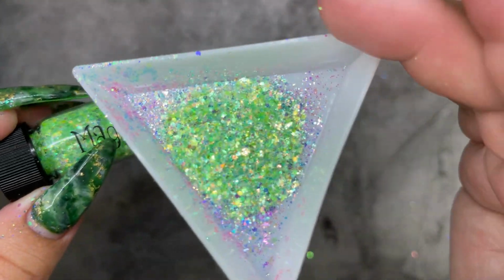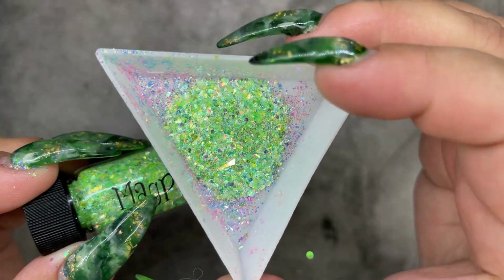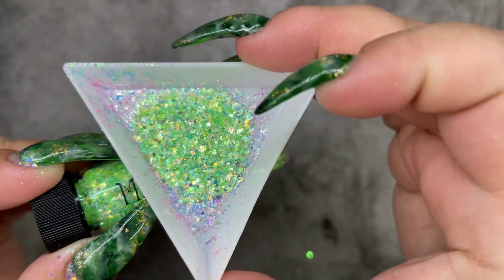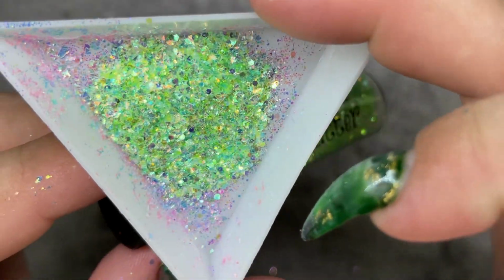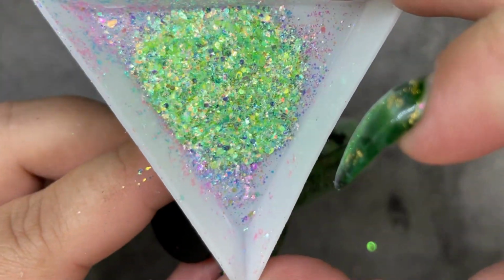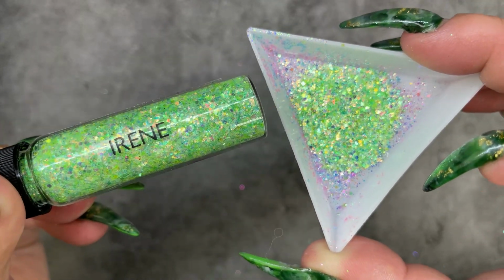So it's not quite a neon green. It is more of a softer pastel green. It's kind of like a kiwi kind of color. It's really, really beautiful. All right, and that one again was Irene.